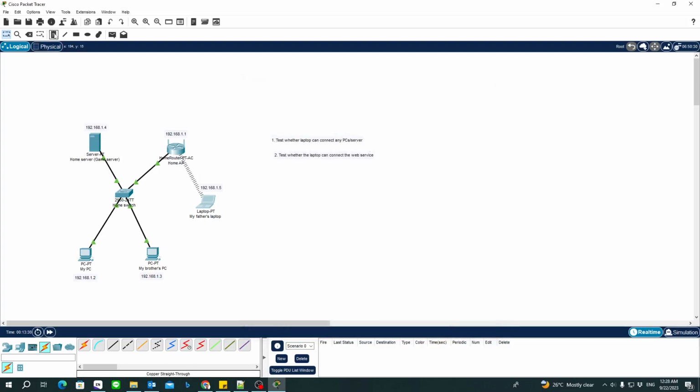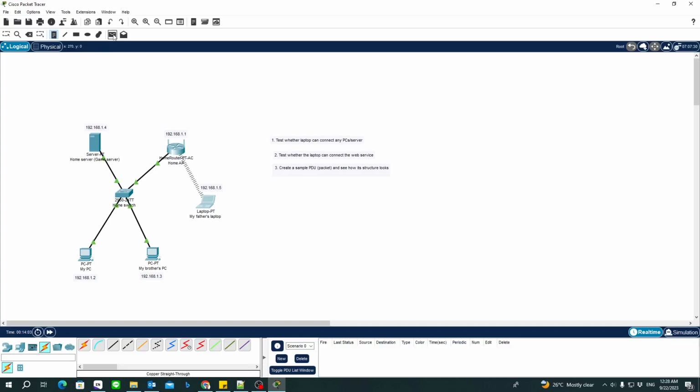Okay, the third requirement: you can create a sample PDU package and see how its structure looks.